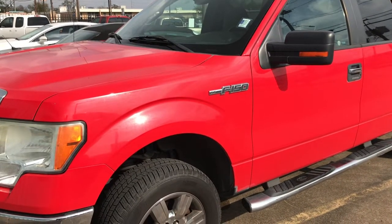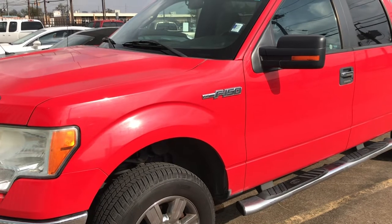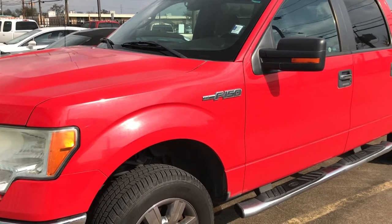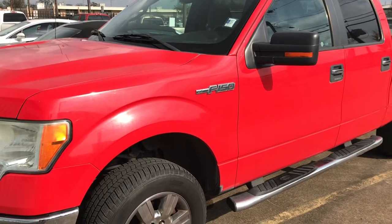Today we're going to do a quick how to jump off a 2011 Ford F-150, very popular pickup truck, if not one of the most popular pickup trucks. So let's get right in this video.